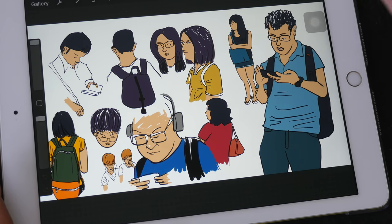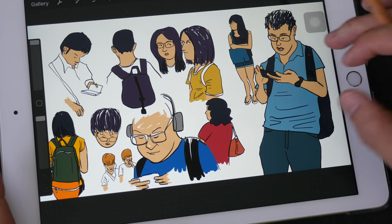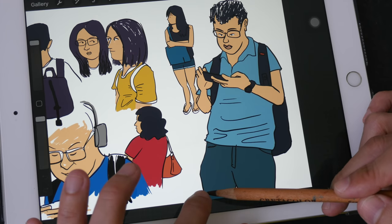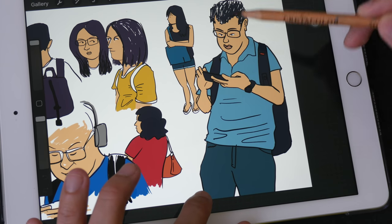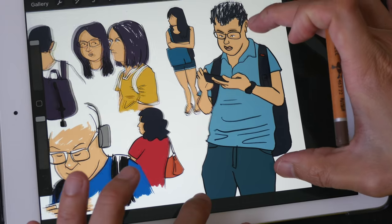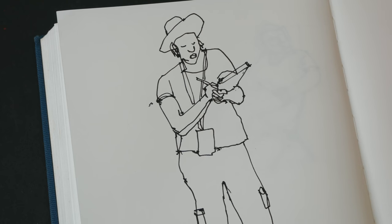Let me show you some sketches I drew on the public train to elaborate more on this technique. The bottom boundary doesn't always have to end at the feet — for example, with this particular commuter on the train, the bottom boundary ended at this point here. The midpoint is here at the elbow, and the top boundary is here. When I know the top, the bottom, and the midpoint, I can fit this figure onto this area here.